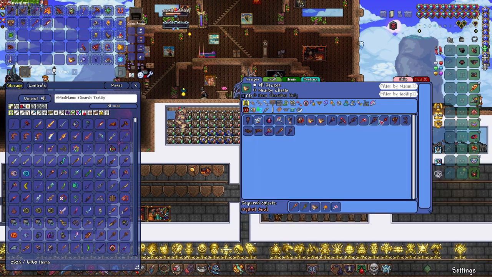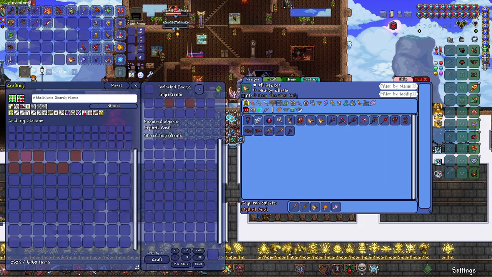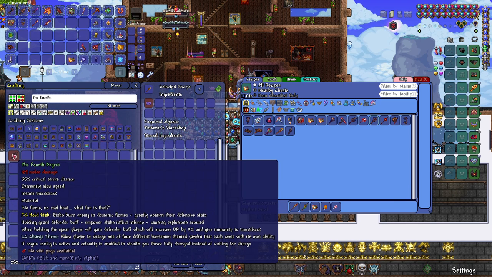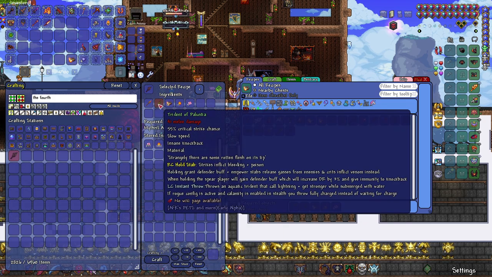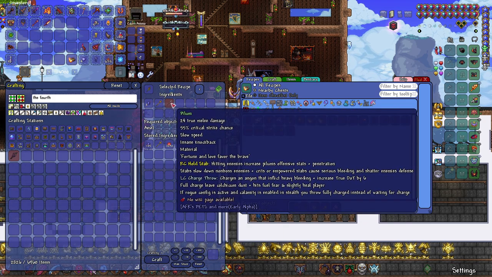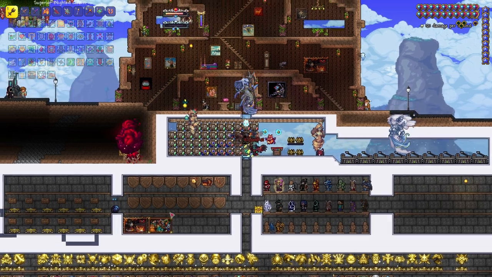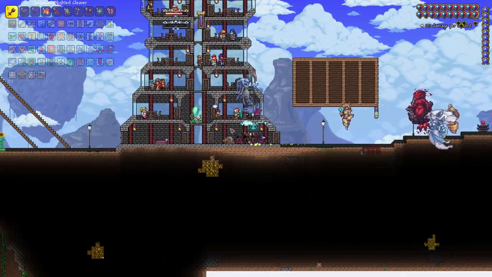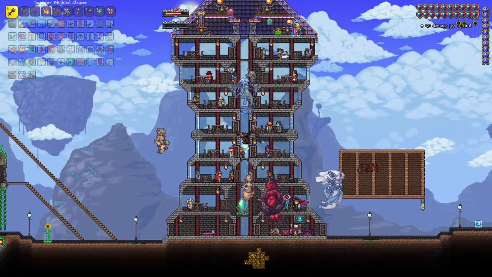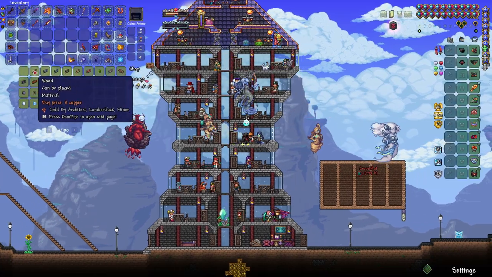This one looks pretty easy to make. Fourth degree. I can just make that with hellstones. Look how easy that was. Trident of Palsuya. I need the pilum. I need... wow, we're out of wood. That's a first, just basic wood. Where's the architect? Come here, architect. Give me like a billion trees.